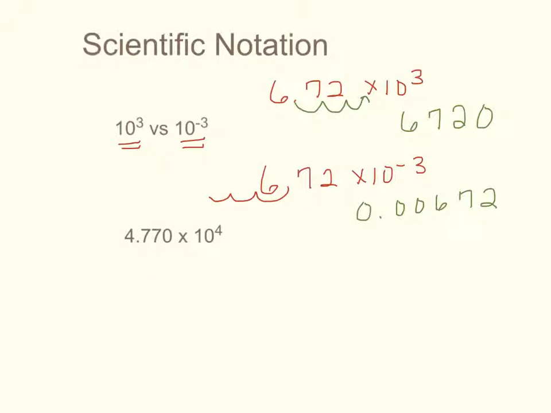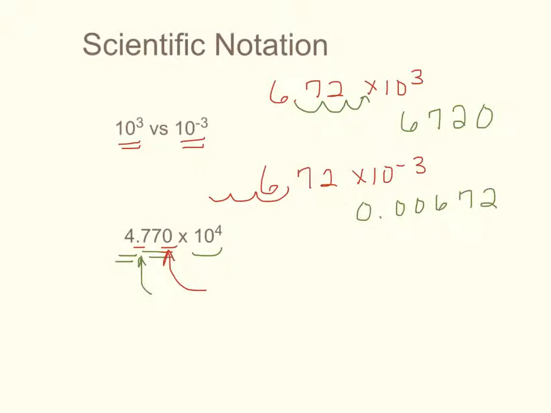Remember too that the format for your scientific notation is a number followed by a decimal point, followed by the rest of the significant figures, and then your 10 to whatever exponent. This 0 here at the end in the scientific notation makes it very clear that it is a significant figure because it is both to the right of the decimal point and at the end of the number.